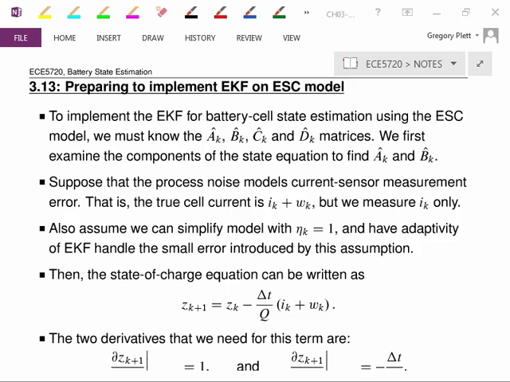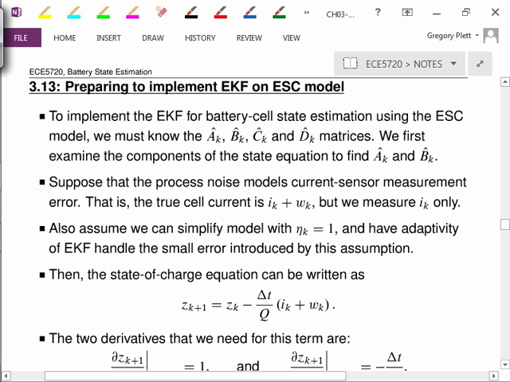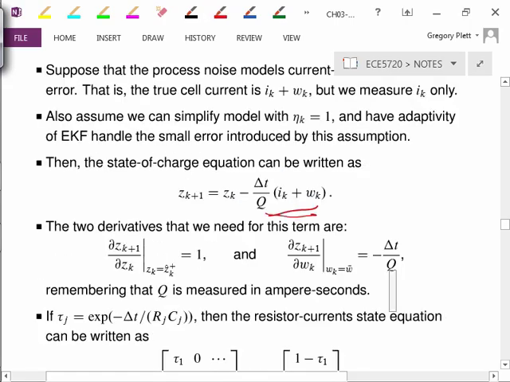And we start by looking for the derivative components of the state equation to find A hat and B hat. We have defined and reviewed the enhanced self-correcting cell model, but inside that model we considered only the deterministic inputs. We didn't talk about the stochastic inputs. So how do we do that?